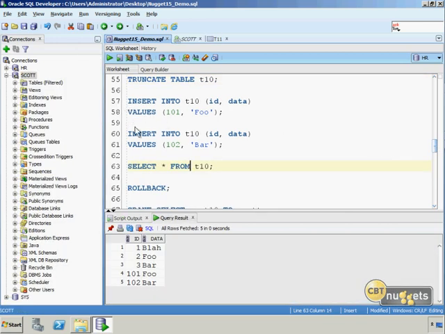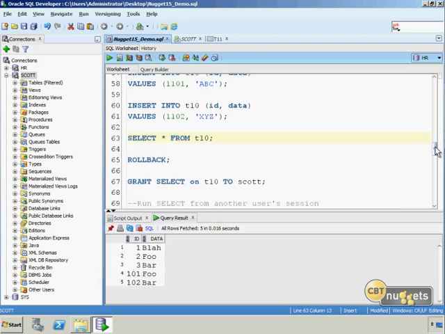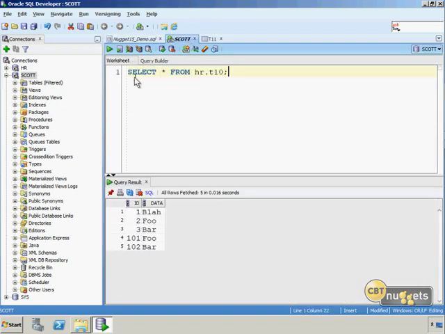Okay, so what you're seeing beginning on line 57 are a couple inserts. We're going to insert some new data into the table. I'm going to change the values here to make them unique. Before I run these two statements, let me just run a select star from T10 to see what's in there now. I have 5 rows of data that have been fully committed and therefore should be visible to any user that has permissions. Now HR, this user, owns this table T10, so we need to grant permissions if we want, say, the Scott user to be able to select against it. So I'll run grant select on T10 to Scott to give him permission, which I just did. And now we'll switch over to Scott session, and he should be able to run select star from HR.T10.